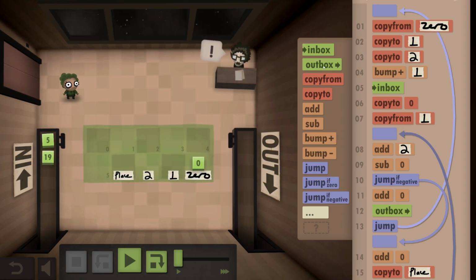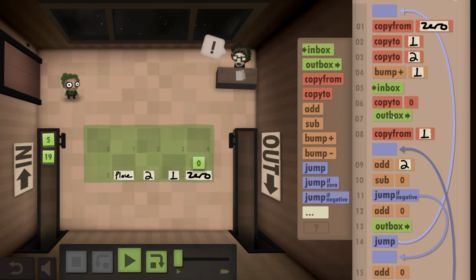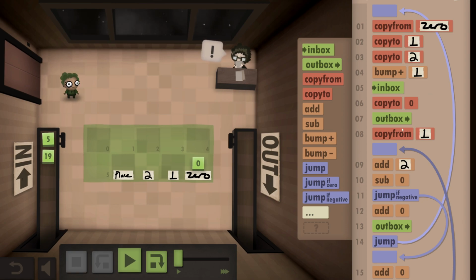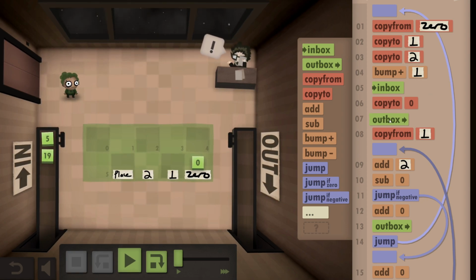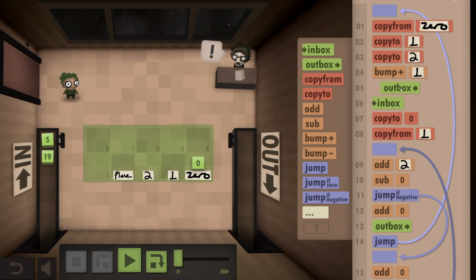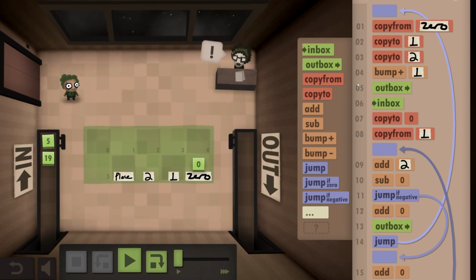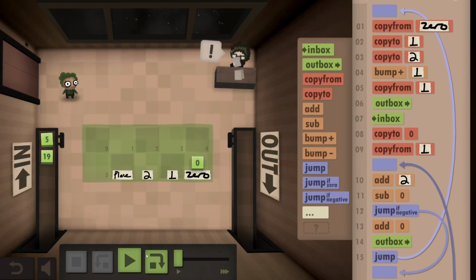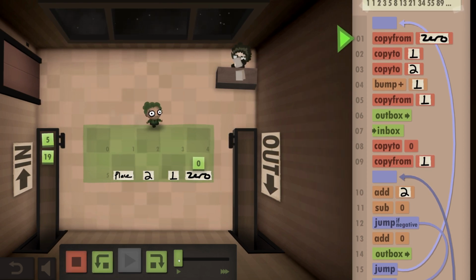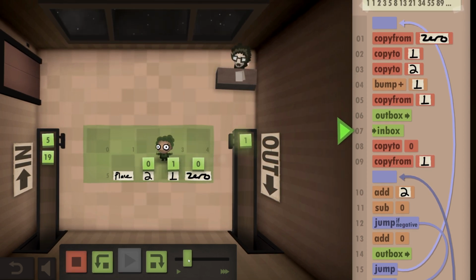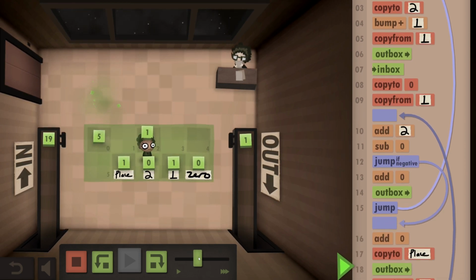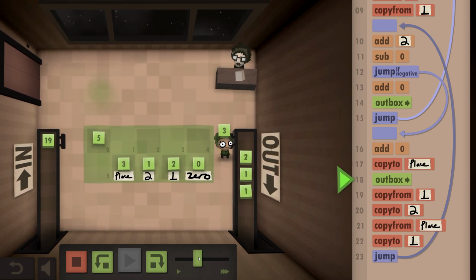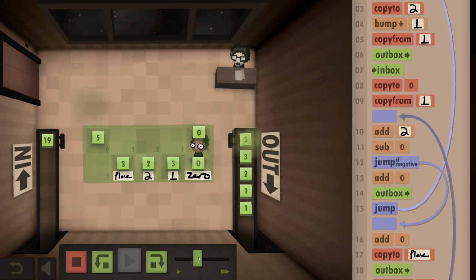Copy to bump, and then we're gonna outbox. Oh, and I need to copy that too. There we go. Right before this copy too. Let's just do that. No, I don't want to outbox that. Sorry. Bump 1. I think I need to copy from 1 and outbox that. I think this is just a sneaky way of saying I know you start with this.